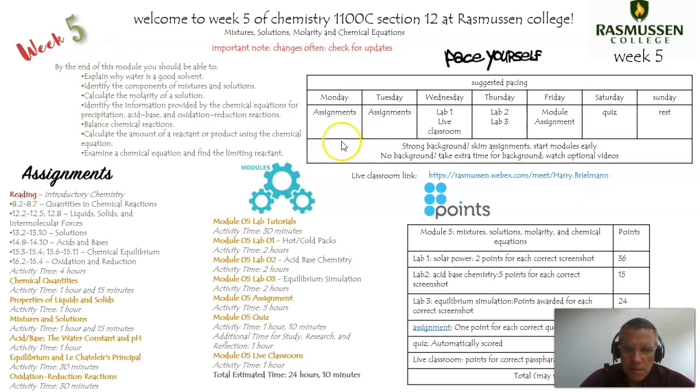As usual, I do recommend that you pace yourself because it's a recommended 24 hours of work for this week. So take the first couple of days to work on the assignments here. Start the labs, of which there are 3 by midweek. Get that module assignment done. That's this here that is worth 54 points. Get that done and do try to get a high score on that.